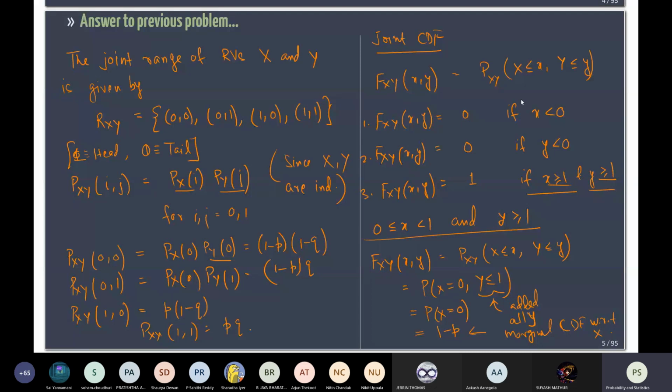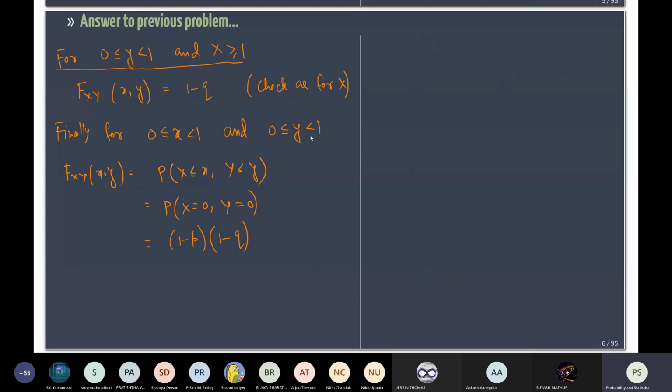The other boundary cases have been covered here: all possible values we have computed, because x greater than or equal to 1 and y greater than or equal to 1 is inclusive of the cases where x is less than or equal to 1 and y is less than or equal to 1. The cases with equality give probability 1, because X taking 0, 1 values and Y taking 0, 1 values adds up to the whole sample space. So basically we have everything here to define a valid CDF. This was a very simple example.